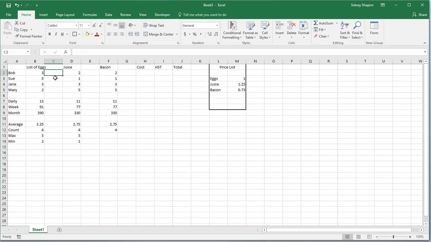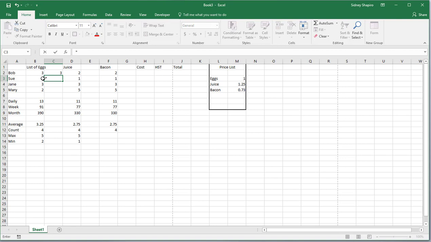Okay, so I'll put eggs, and I'll type in equals 3 times 1, hit enter. Okay, if we drag down, it will copy the formula. It did not work. Okay, because instead of copying this and then copying the next one, it's moving down here as well. And we're going to learn about absolute cell references a little later. So not to confuse you, we'll keep on going.